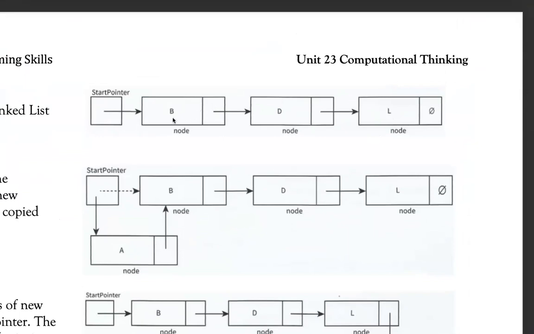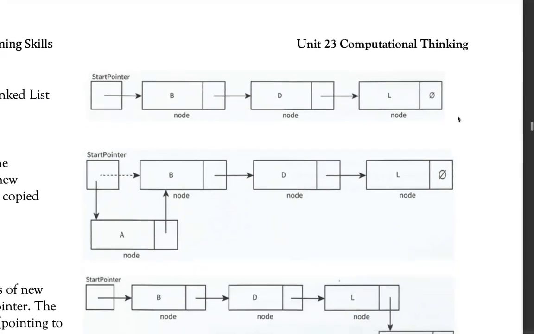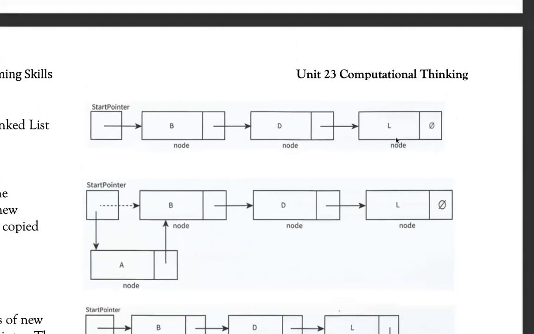Now, does this node have M? No. Previous, this. Does this node have M? No. Previous, this. Does this node have M? No. Previous, this is null. Exit the loop. Now, is my this node pointer equal to null? Yes. That means the item I'm looking for is not in this list. But if my this node pointer is not equal to null, that means I stopped at a place where the node actually had the data I'm looking for.